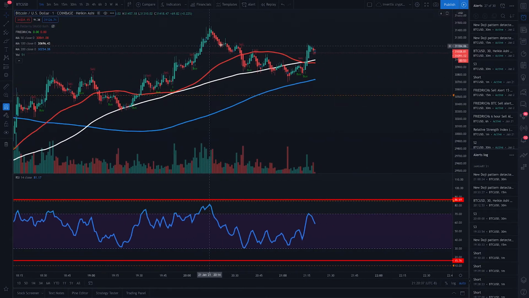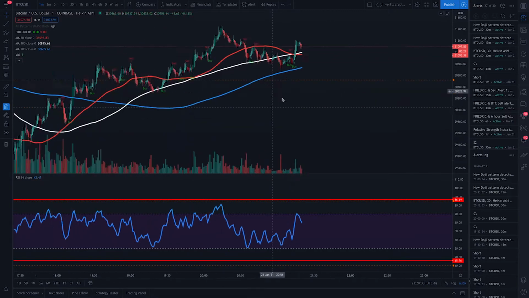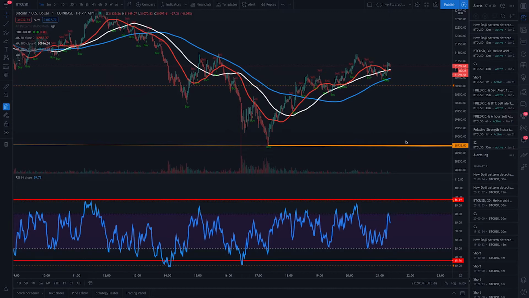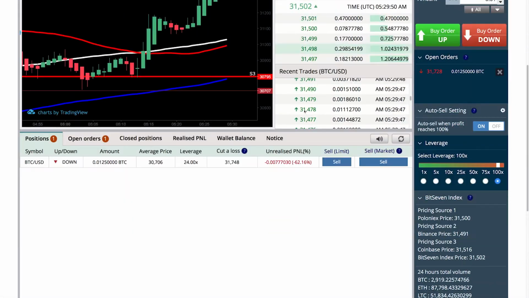And what we're looking for on a short run is for the red line to be on top, the white to be in the middle, and the blue line to be at the bottom. And we're looking for that red line to level off and then trend down and cross over that white line, continue south, cross over the blue line, and then the white line will follow and the blue line will follow after that. That's how you set up a successful short position. And that's what's happening right here in front of your eyes. And we're looking for it to really trend down into this area right here in the $29,000 range to give us some wild profit.